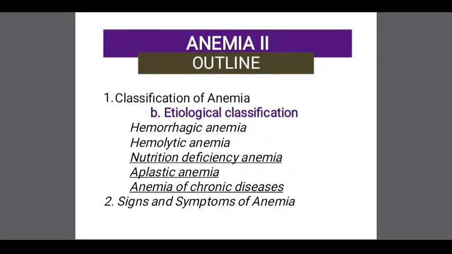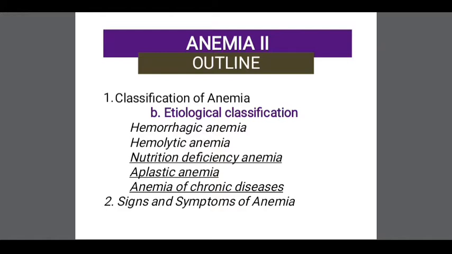Today we're going to look into anemia, and this is going to be our second tutorial on anemia. In the first tutorial we gave a proper introduction to anemia. Then we also looked at different classifications of anemia. We saw the morphological classification and the etiological classification, but we only took the first two types of anemia under etiological classification in the first video, so you can check that out. The link will be in the description below.